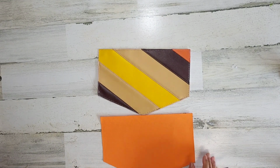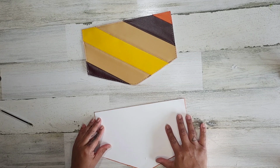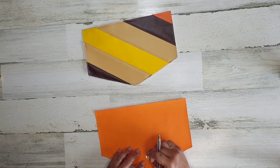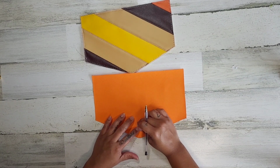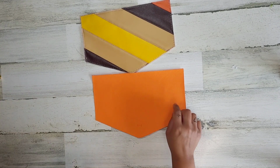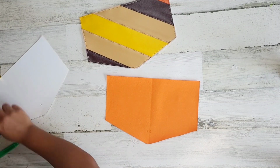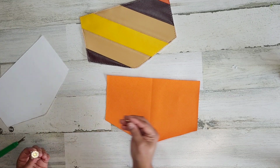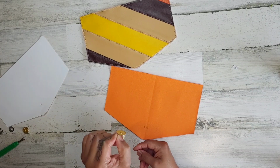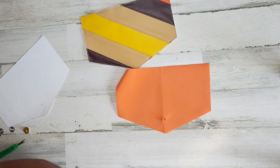All right, so let's work on our flap. Go ahead and grab your pattern piece and use that to mark the placement for your snap. And so this is my flap lining, and it is facing right side up. And I'm going to be inserting the male piece. That's the piece that sticks out a little bit. And I am going to be putting a little piece of stabilizer on the back.